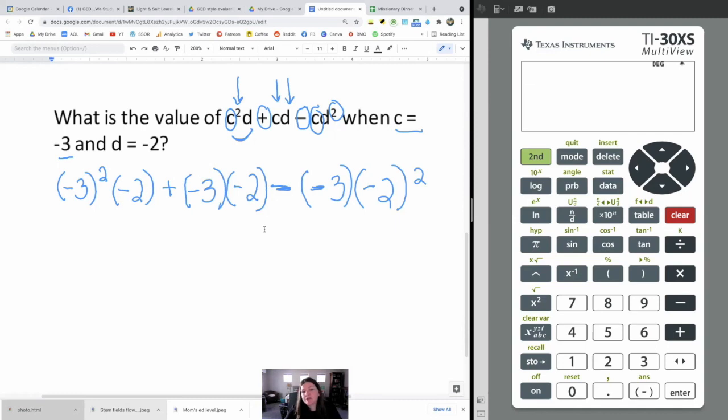Let's go ahead and type this entire expression into our calculator. So parentheses, negative 3, close parentheses, squared. And a lot of students say to me, hey Kate, can't I just use the times sign instead of the parentheses? Yeah, I would definitely use parentheses when you see parentheses, just because obviously we've seen it already - parentheses do more than just multiplication. They're much more multifunctional. And so you might only see it as multiplication and it might be doing more than one thing. So anyway, I'll write my expression just the way I see it. So parentheses, negative 3, close parentheses, times negative 2, close parentheses, minus - now that's between numbers so I use minus - open parentheses, negative 3, close parentheses, open parentheses, negative 2, close parentheses, and square it. Holy moly, it comes to zero.